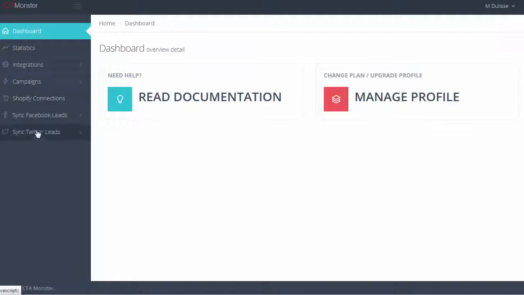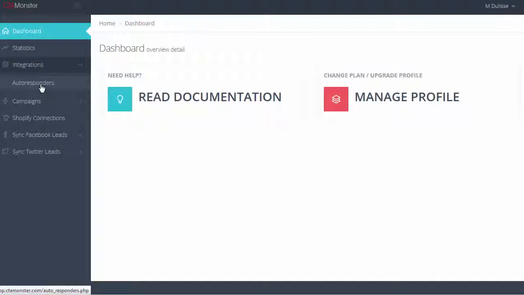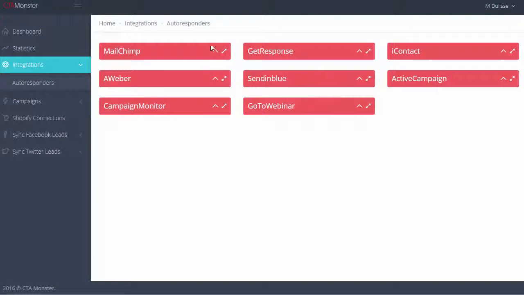What's a really cool feature of this as well, you can connect your lead to any autoresponder service. If your autoresponder is not on this list, no problem. It connects to the API, but no problem. You can also add any autoresponder service to it as well. Also, it has the ability to sync your Facebook and your Twitter leads to any autoresponder service. So if you're putting web forms on your Facebook pages or on your Twitter tweets and you're grabbing email addresses, you can also sync it to any autoresponder as well. So you got your Twitter, your Facebook, your Shopify. We're adding Salesforce and other cool scripts.